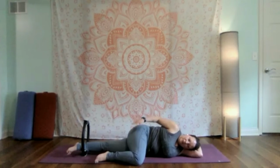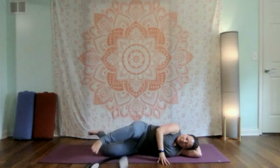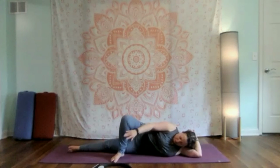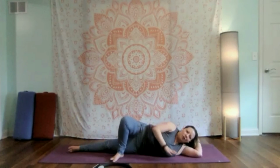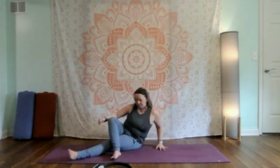Wiggle, wiggle, wiggle. Good. I'm going to let this ring come to the side. I'm going to bring this foot, so your top foot's going to come in forward here. Just get a little bit of a stretch. You want to take this a step further, work yourself up to a seat while that leg is there, and then pull in. And then from here, we'll take that to the other side. However you need to get there, find yourself there.